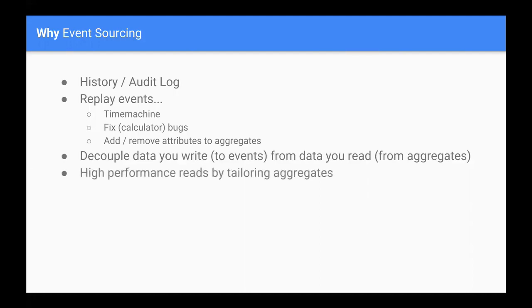If you need to have high performance reads, you can do that. You can have an aggregate that represents your orders. You can have an aggregate that represents a daily activity feed. You can have an aggregate for all sorts of uses, and you can tailor them so that what you display on the screen is exactly what's stored in the aggregate. And so you can denormalize the data as much as you want because your source of truth is your events, not your aggregates.